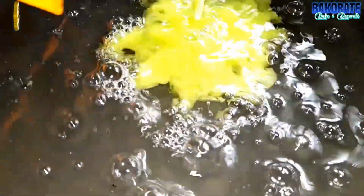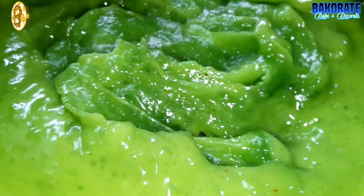Allow it to boil for 2 to 3 minutes, then reduce the flame and slowly pour the mixture into the pan while stirring continuously. Gradually, the grape mixture will begin to curdle, resulting in a sticky and gluey texture.